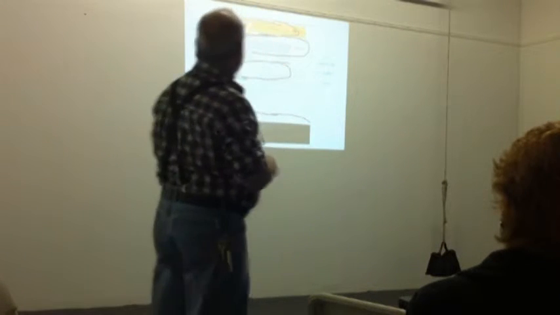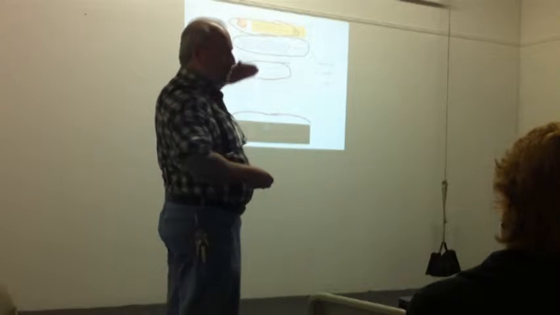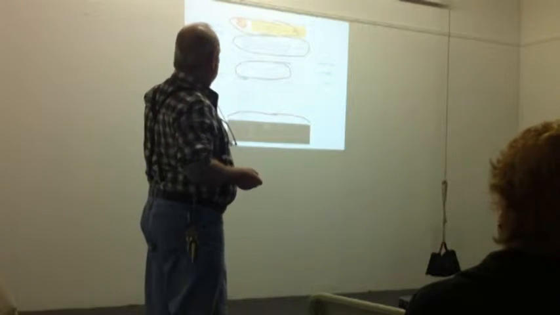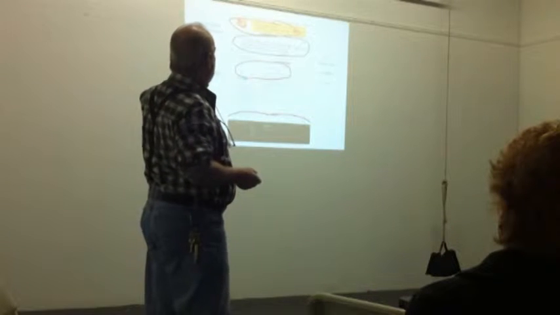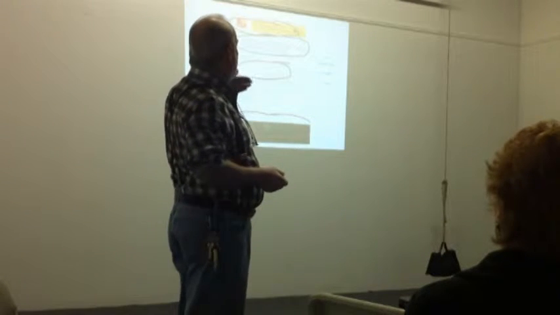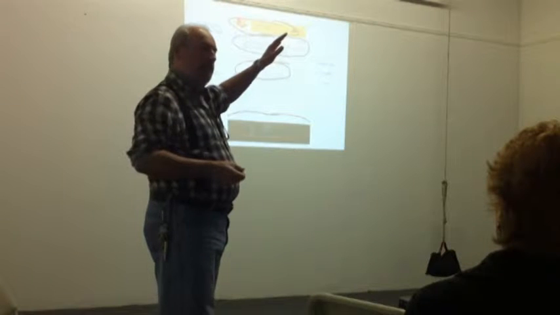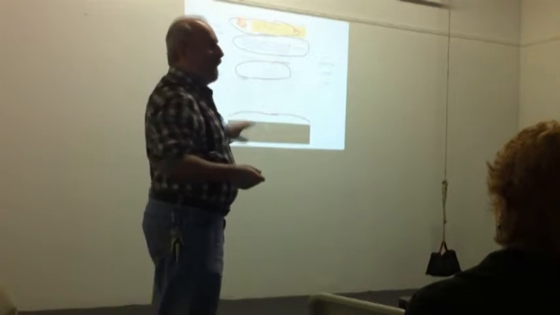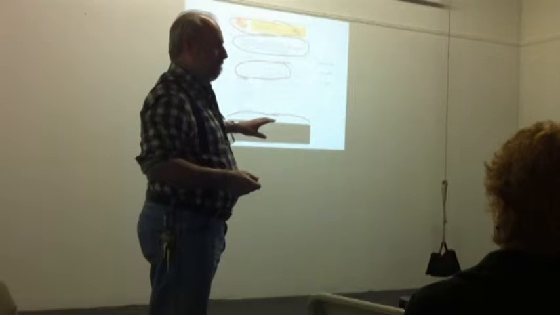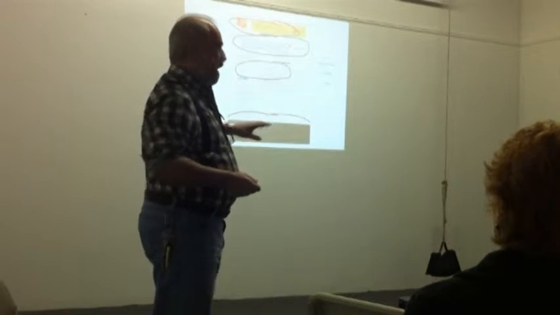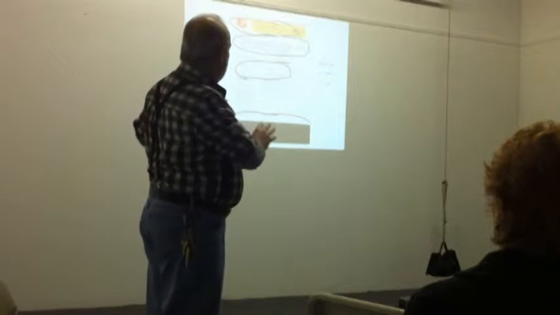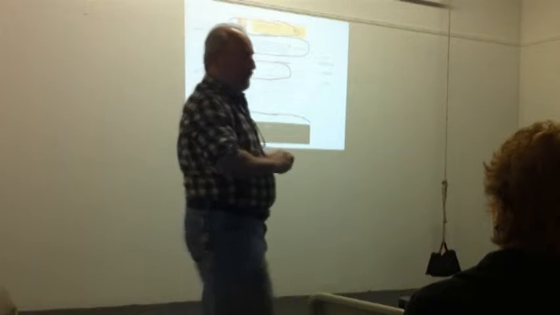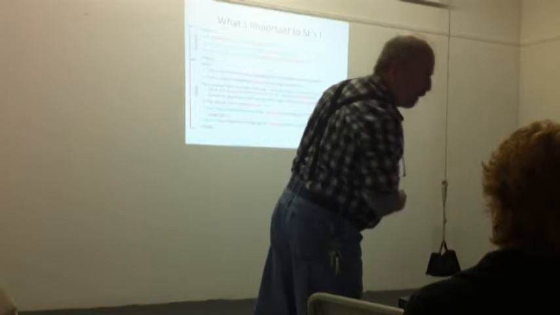Google looks at the page, and at first it looks behind the page. It looks at the code and looks to see what's there in the code. Then it looks at the page itself. It looks at the top of the page, the middle of the page, and the bottom of the page to see what's there. Once it takes a look at what's there, it then determines where it's going to put you in its index.